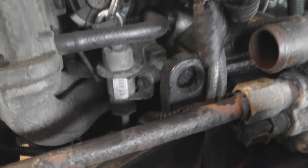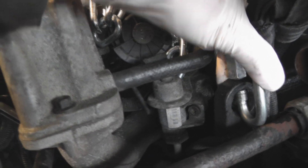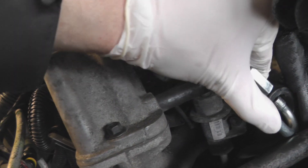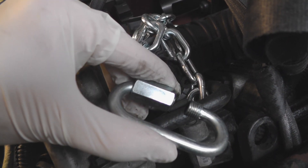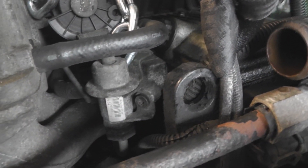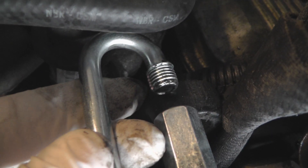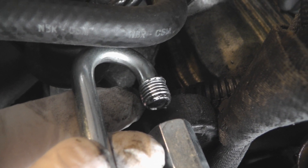Remember what I said about stupid problems? Here's another one. We got this nice mounting point right in the front of the engine here, but I can't actually fit this thing on. So I'm either going to have to modify this or get a bigger one. I'm not so sure if they sell super bigger ones for a reasonable price — or I could modify that hole a little bit. It's off by just a couple millimeters; I could probably just shave that off with the Dremel. That's what I'm going to try to do now.